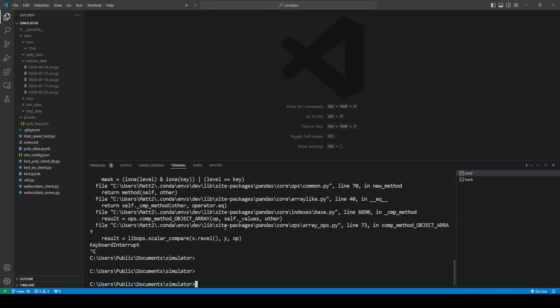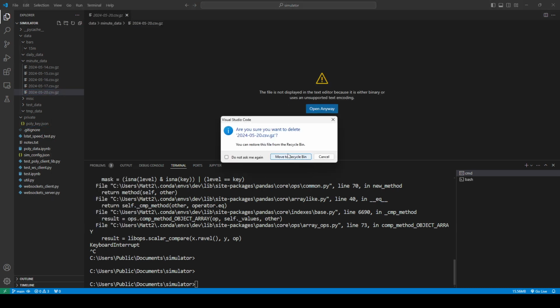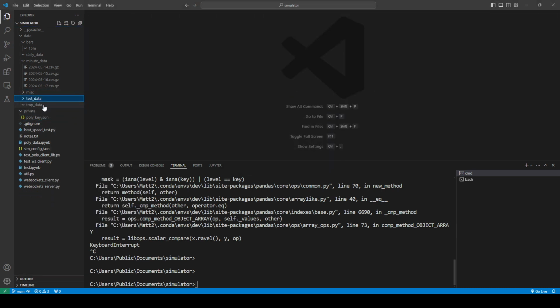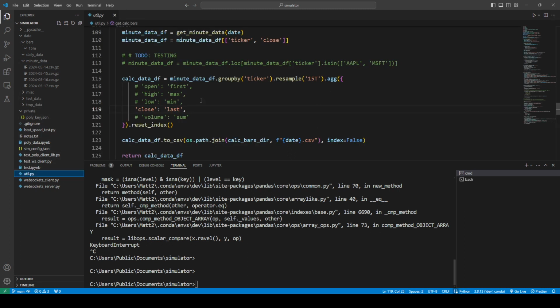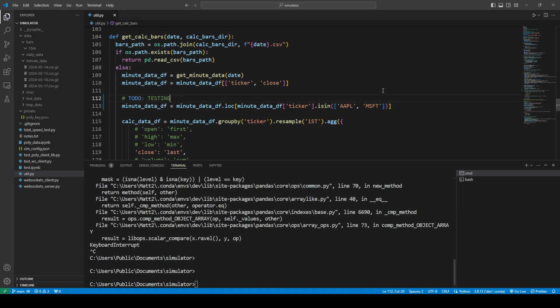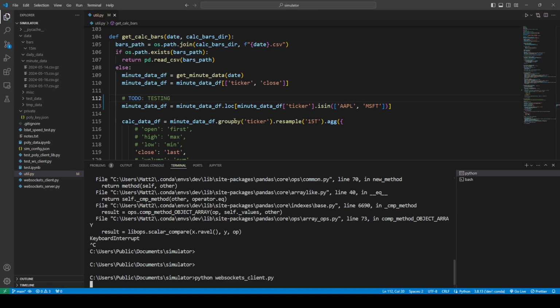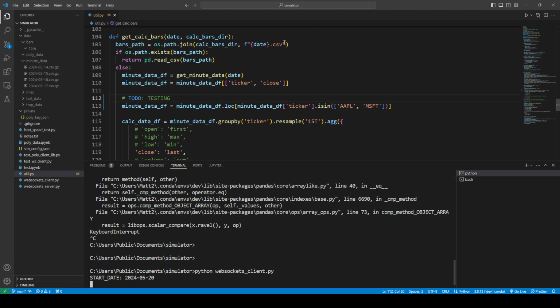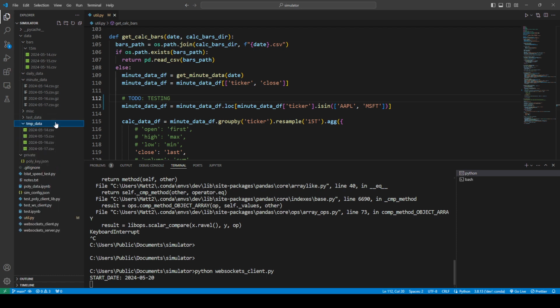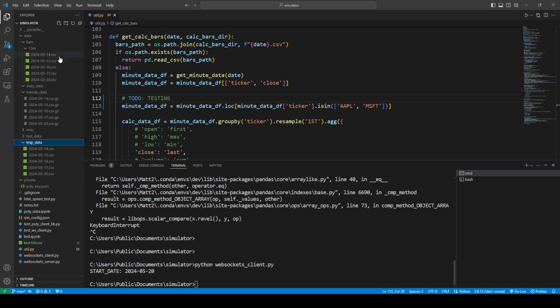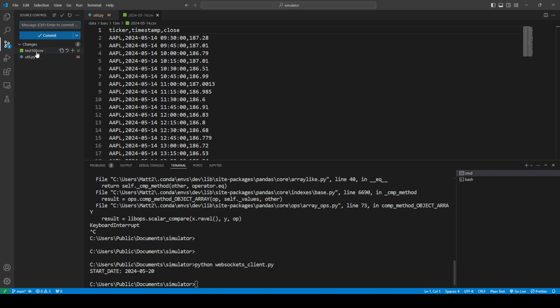Let me delete all these. Alright, so we just have the raw data. Let's even get rid of one of them. Screw it. And then let's come back here and do that. So 14, 15. It's getting the raw data. Nice. And then doesn't it create that extra file? Yeah, so what is in here?